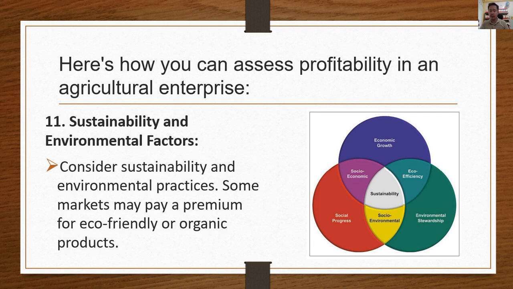So for example, social and economic, we have a socio-economic concept, socio-economic sustainability. We need to look at how our economic growth in terms of infrastructure and investments in our place will also promote social progress. How our people will cope with this growth to attain sustainability. And also, in economic growth, there is an overlap with environmental stewardship. This is our eco-efficiency.